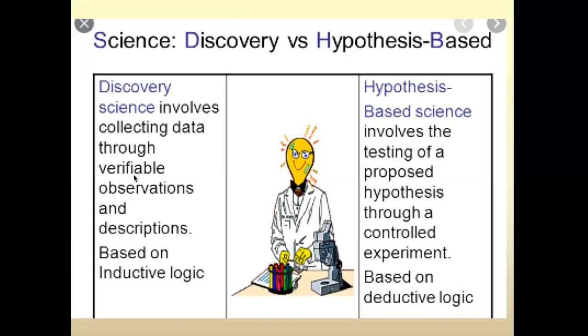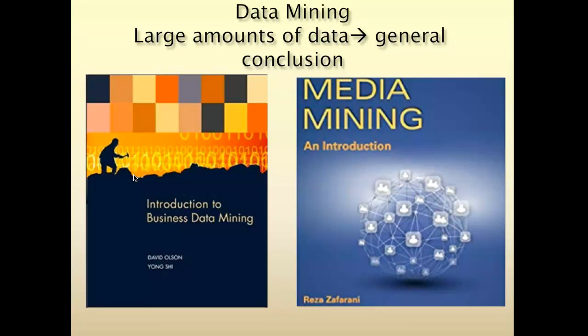So we'll go through a few examples here in discovery science. The first one, which is more computer-based, is data mining. What these companies will do is gather an extraordinary amount of data on people, right? Your activity on the internet and on your credit cards and ATM cards, that all can be gathered. So what you buy, what you look at, what you like on social media, the news articles you click on, all of that data goes into one big pile, right? And someone can come along and look at all of this data and make certain conclusions about you.